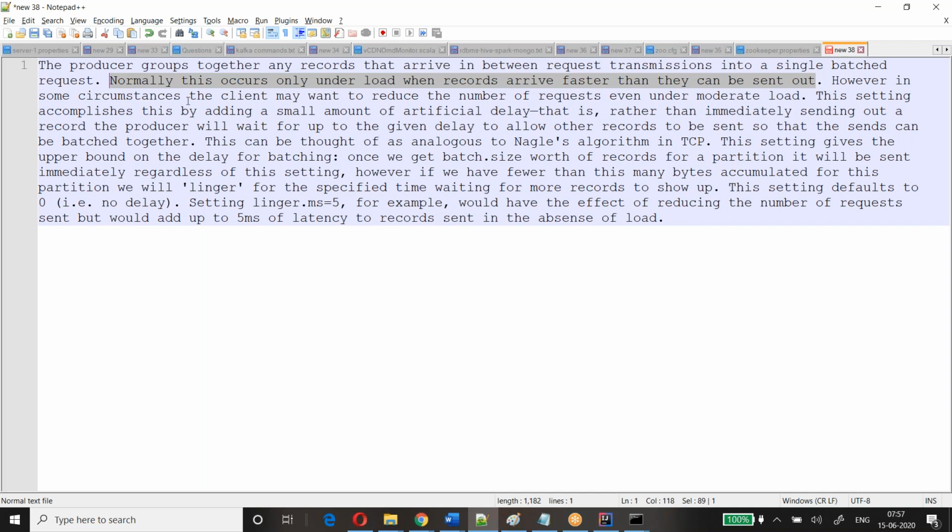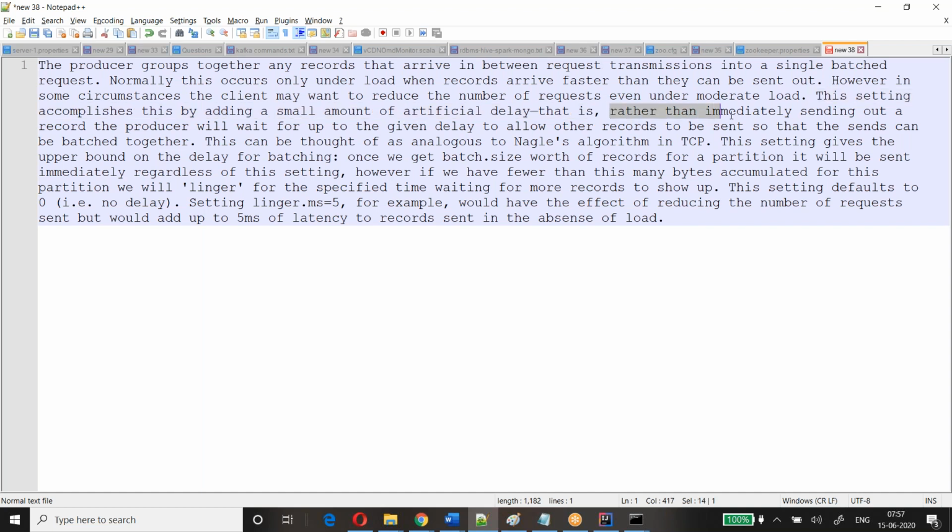However, in some circumstances, the client may want to reduce the number of requests even under moderate load. This setting accomplishes this by adding a small amount of artificial delay. So I keep sending messages and Kafka is not reading that fast, so it will keep the batches. To create that batch, how much time does it have to wait?